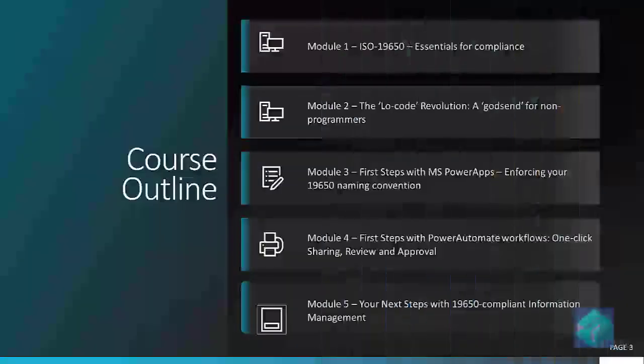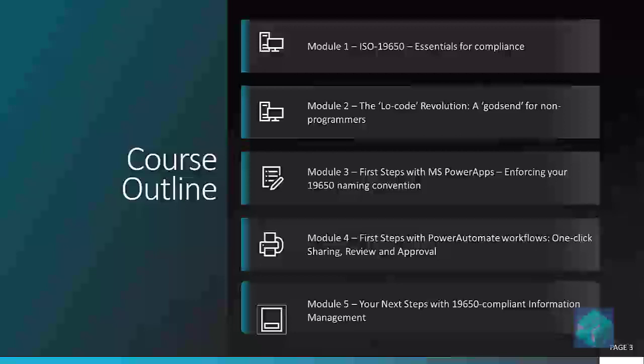So apart from the Power Apps, Power Automate is essentially allowing you to create a sequence of tasks which can do things like approvals, can do things like generate emails in a particular way, all of those types of things. And it all integrates, of course, with Office. So all of those tools that you're already using, it all integrates with SharePoint. And I think it's going to be a really great platform for you to be using. And then finally, we're going to look at some next steps. What are some of the things that you might want to think about doing in order to move this forwards?